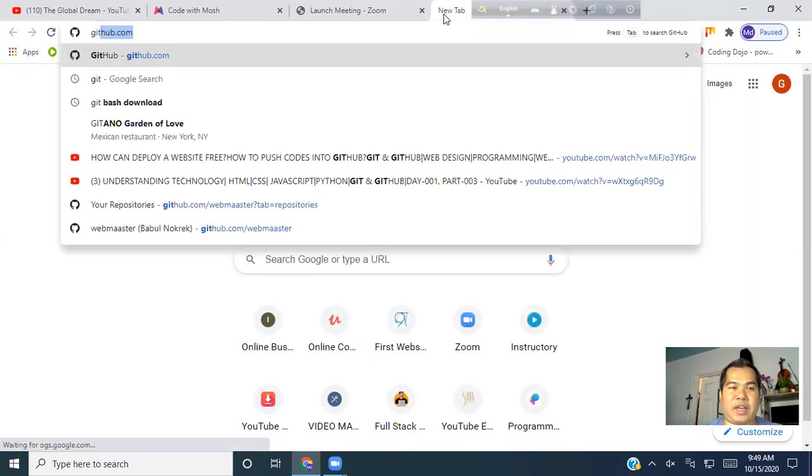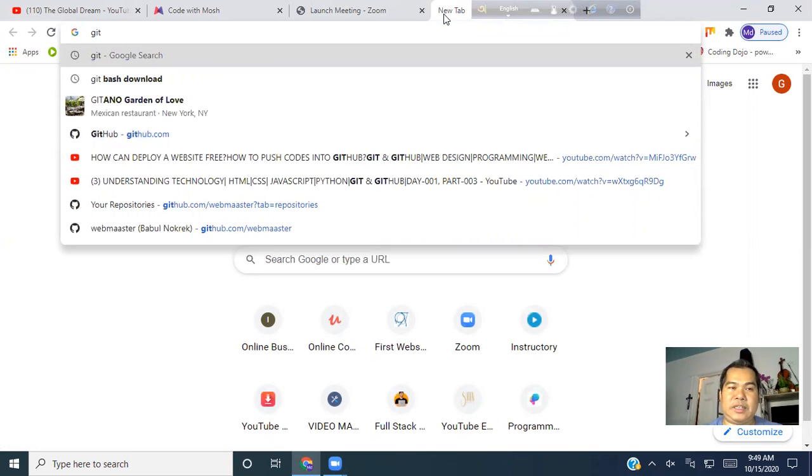I will just write Git. Git and Git Bash are different. Git Bash, sorry, GitHub and Git Bash.